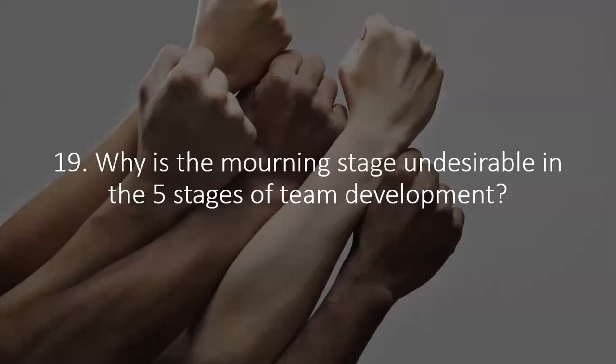Let's move on. Number 19, why is the mourning stage undesirable in the 5 stages of team development? Again, can you now answer this question? Why is the mourning stage undesirable? You know what the mourning stage means? The mourning stage is an automatic snakes and ladders. It's a snake going back down to the basement. You've got to do the forming, storming, norming, performing all over again.